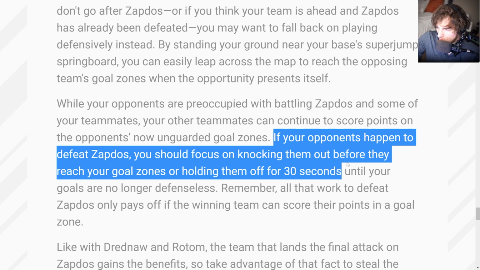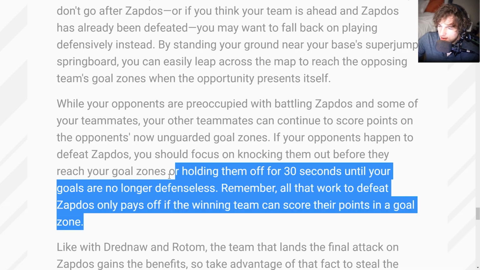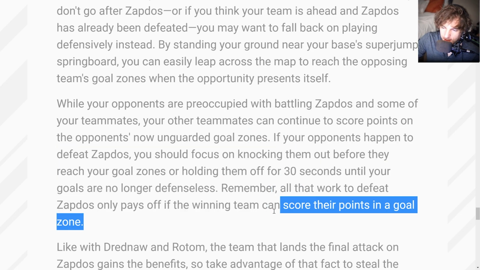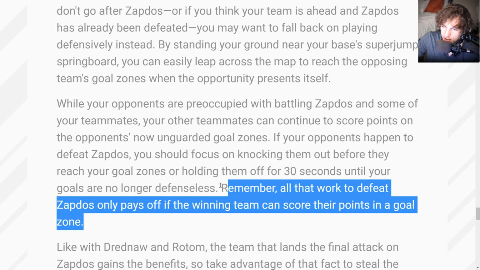So the part that I really like is if you lose Zapdos, don't give up. You just have to take them out. Now, a few things happen when you lose Zapdos. One, they get a bunch of points, your goals become defenseless, and also you get zapped by Zapdos. So that hurts. But make sure you don't give up, because if you can take out the enemy team, even after they got Zapdos, well, they can't score if they're defeated. So make sure you try to take them out as quickly as you can, or try to slow them down, or do something.